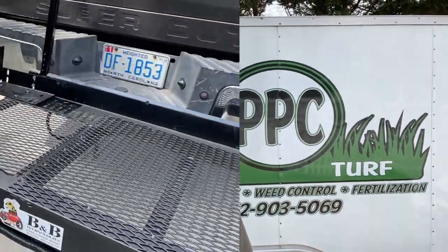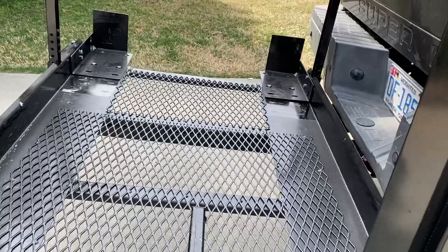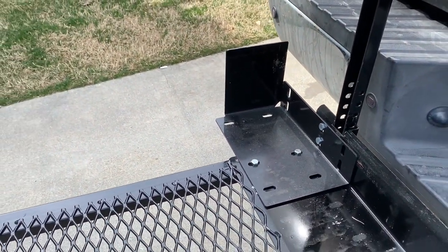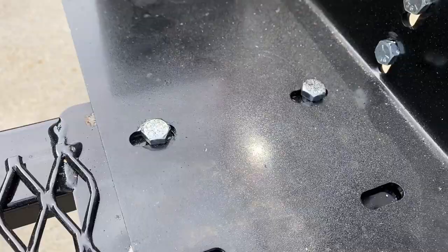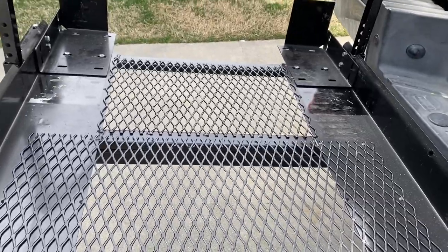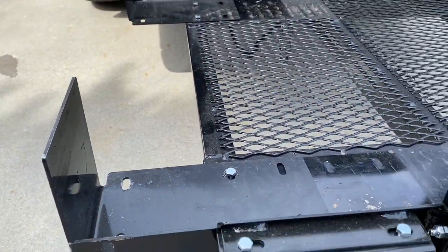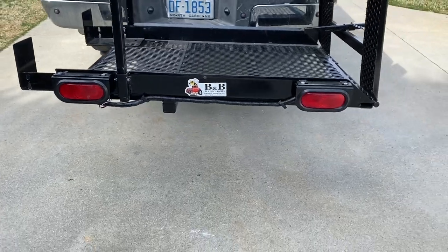I got this at Site One in North Raleigh - they ordered it for me and gave me a good deal on it, helped me out a lot. They put it together too, but I had to make some minor adjustments. The stops for the wheels had them all the way back and the machine wouldn't fit, so I slid them into the middle holes. I can get my long wheelbase Triumph on it - barely, it's tight, but it ain't coming off. The newer short wheelbase one will fit right on there nice. It's got lights on it, kind of fancy.